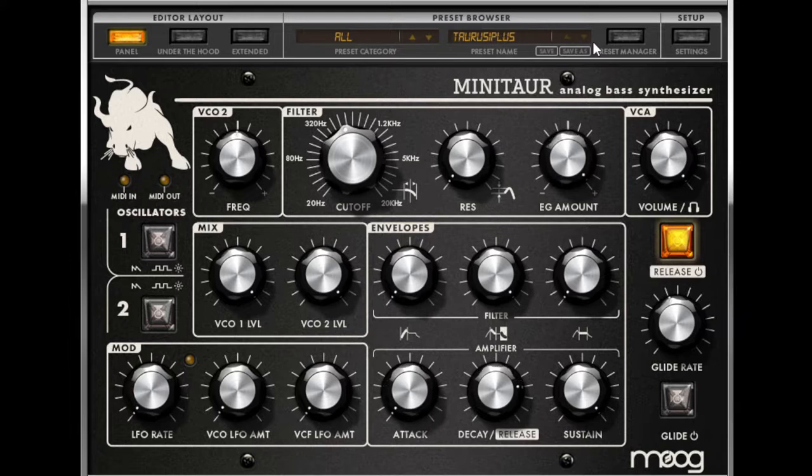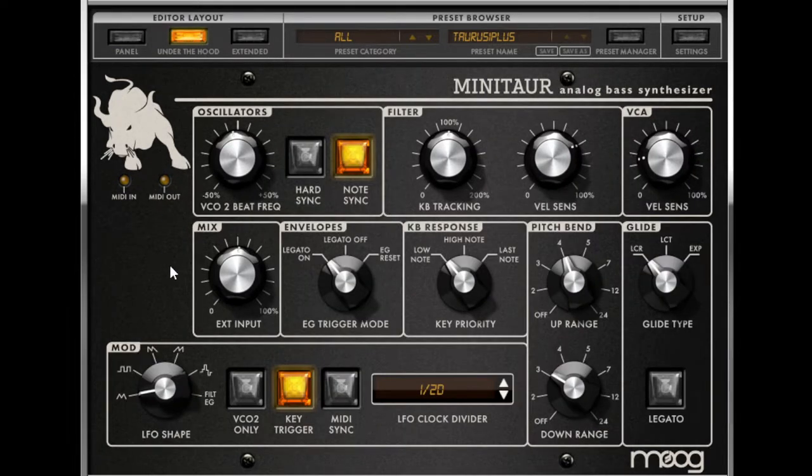Got Taurus Classic, Taurus Plus, which is basically that resets the... you go to under the hood, you'll see what I done. Note sync, I just have it turned on so it re-triggers your oscillators every time you hit a new note.